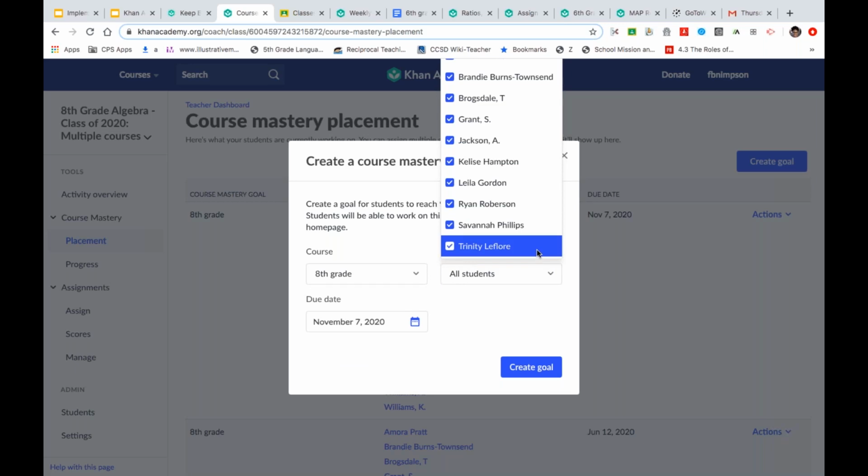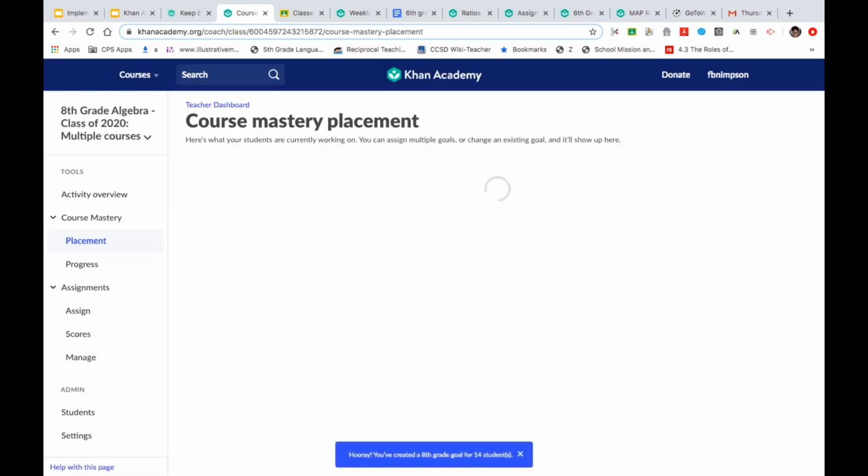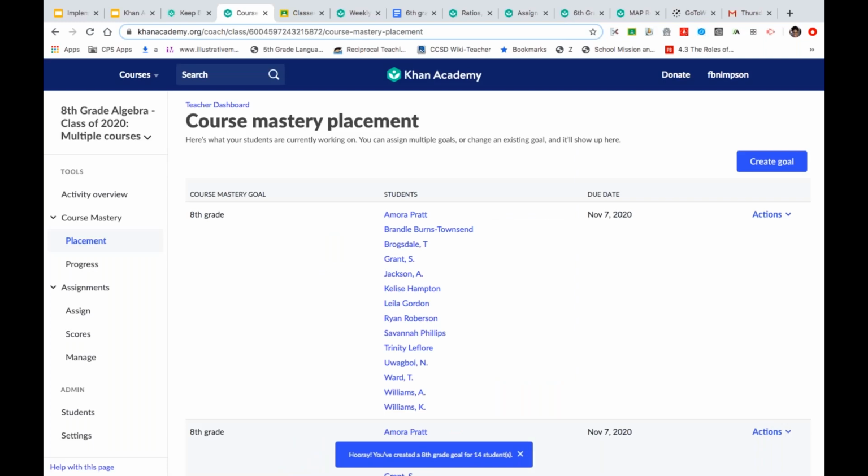So if you put everyone in one course, you know, of course, we have so little time left at the end of the year. And so you might want to just have students complete a certain set of problems just to ensure they're ready for the next grade. You would put everybody in the same course. If you want to personalize it, you can uncheck boxes and then put those students in a higher or lower level depending on what they need. And then you would create the goal for those students, and then those students would then take the self-paced approach where they are working their way through an entire course of lessons.